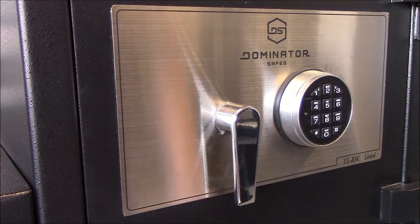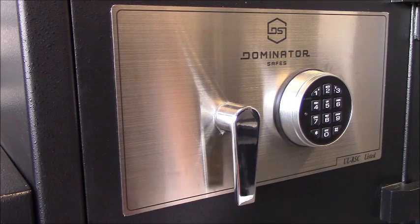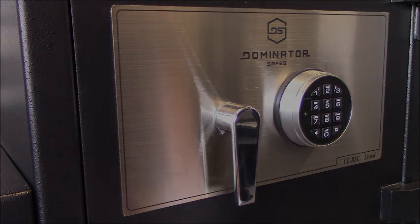We will go through the battery change, the code change procedures, and the normal locking and unlocking functions of the safe, and some of the good habits to make sure that you stick with when using the safe. As I said, we will do a separate video for the manager instructions, which will demonstrate the Supermaster reset code change and the way to activate, deactivate and delete additional users.